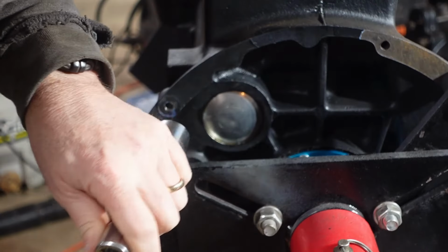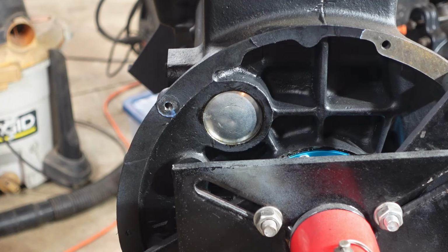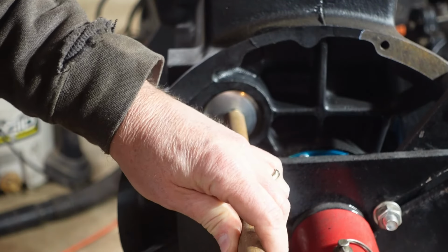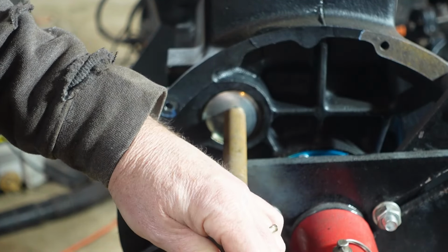And that's not working at all. I think maybe because the socket is hollow, it's not caving it in. Let me see if I can find a piece of rebar or something. Hold on. All right, got a piece of rebar here. We're gonna smack this guy, see if this works. All right, so that should have done it there.